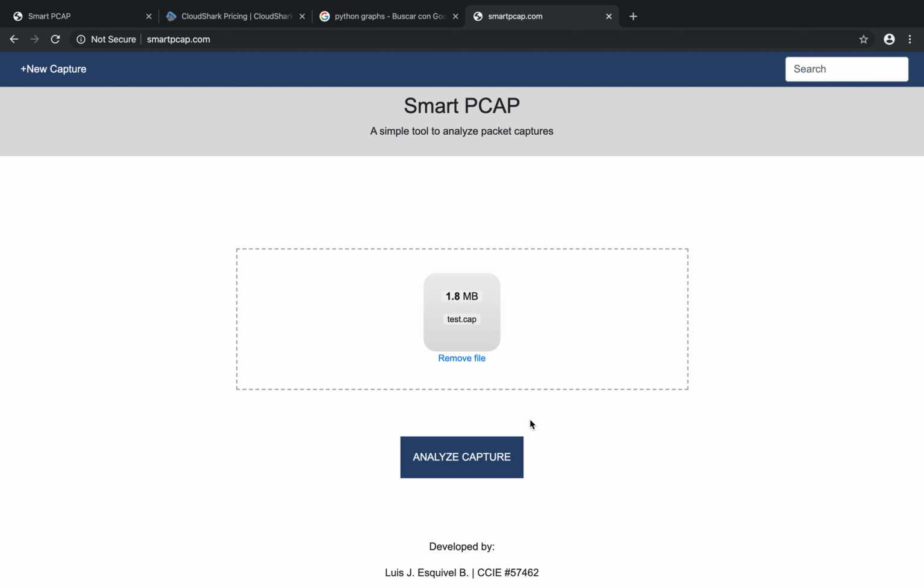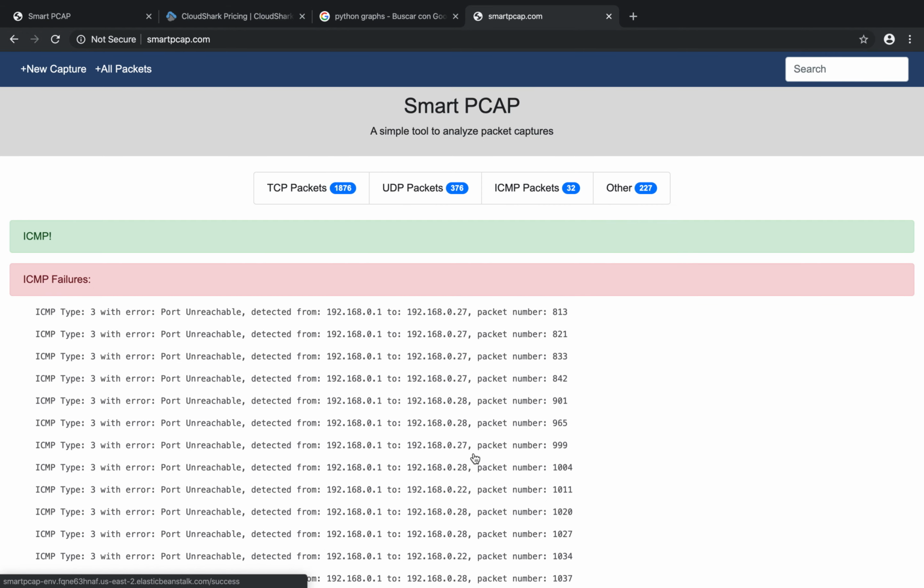The first step is grabbing the packet capture and actually uploading it to the server so that it can load it in RAM. And the second step is to hit the analyze capture button so that it executes all the scripts and so that it gives you the data that you're looking for. So the packet capture that I ran online is a little bit different from the DHCP packet capture that we did originally. So you can see we have a lot more TCP packets, UDP packets, ICMP packets, and others.